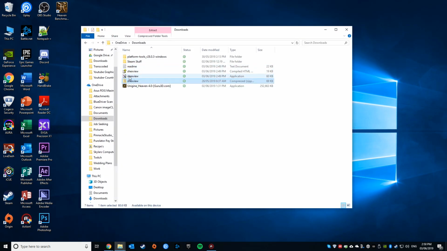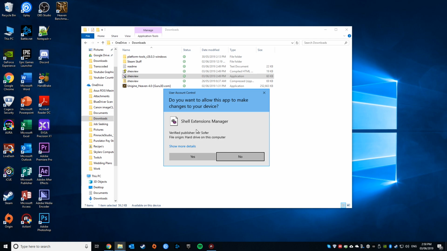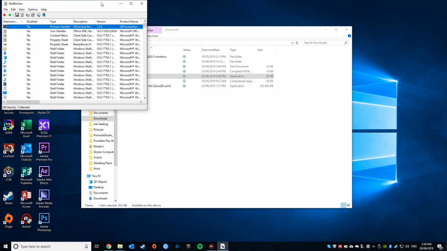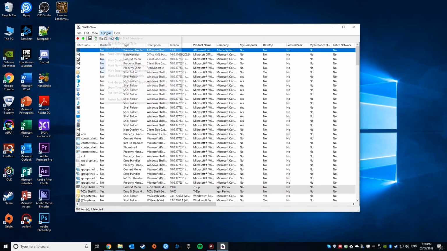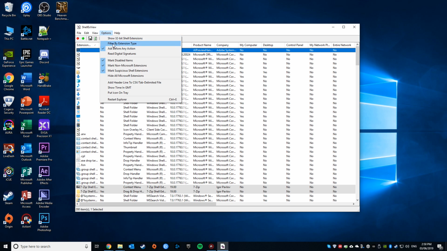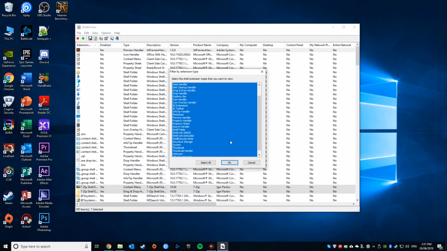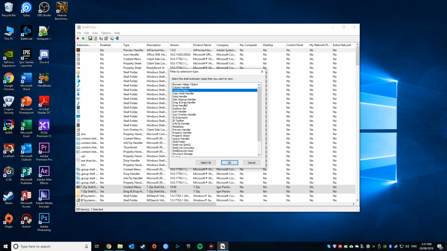I already have it downloaded here. It's going to prompt you for admin privileges. Just say yes, because if you say no, it won't run. Expand this. You want to go to options, filter by extension type, and you want to filter by context menu.